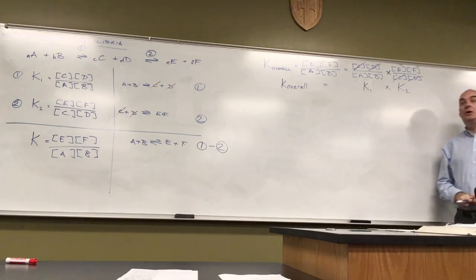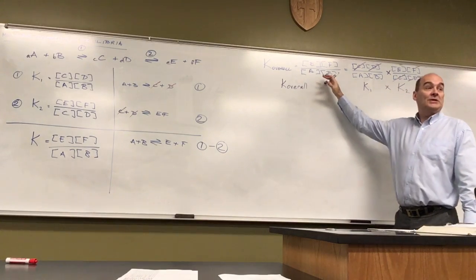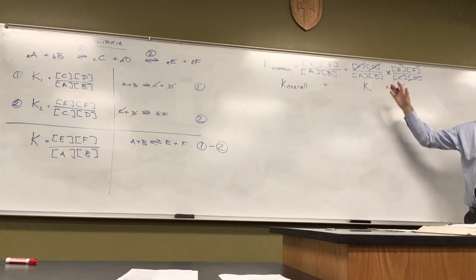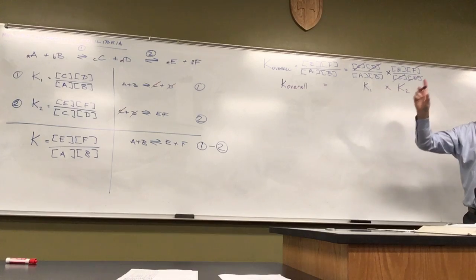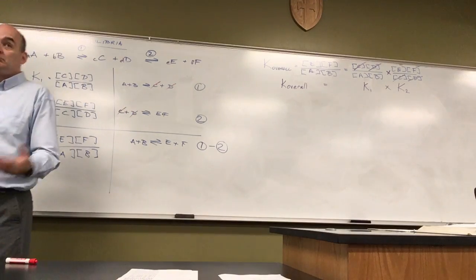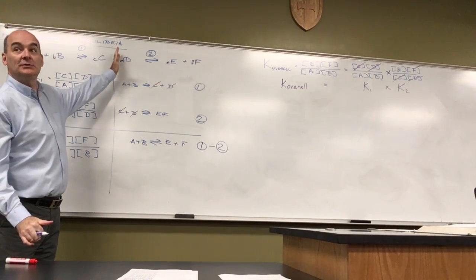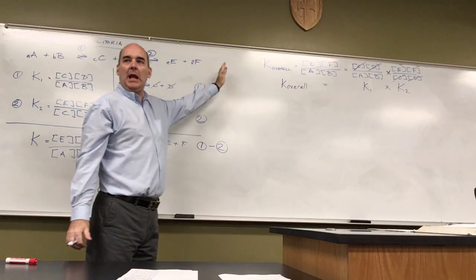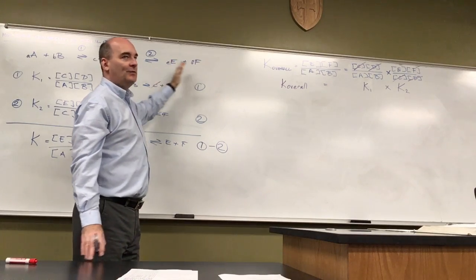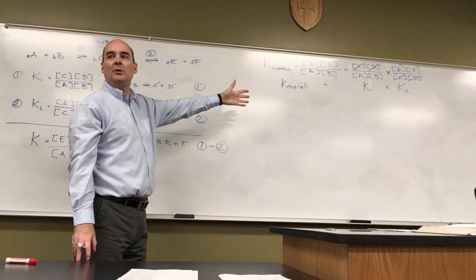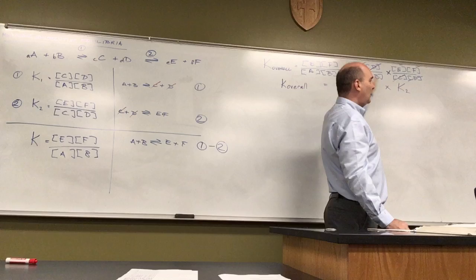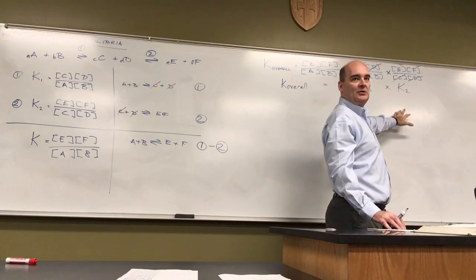Okay? So if both of those are big numbers, then two big numbers multiply each other and you end up with a nice big number. If one of them's a big number and one of them's a little number, then they multiply, and you have a reaction that zooms to a place and then kind of limps to the end. Or if one of them's a decent number and one of them's a very small number, then you end up with a really, really small number. So a small number in here will completely deflate what it is that you're looking at.